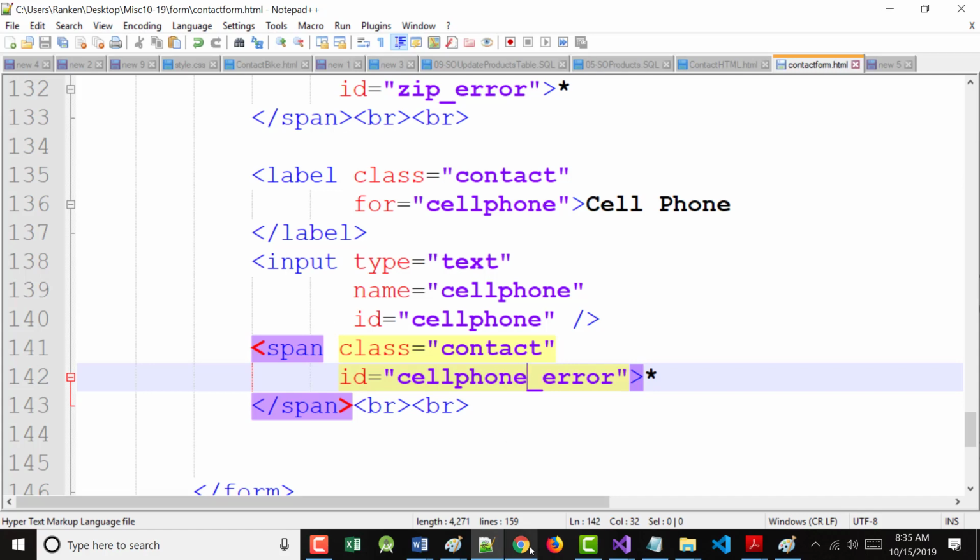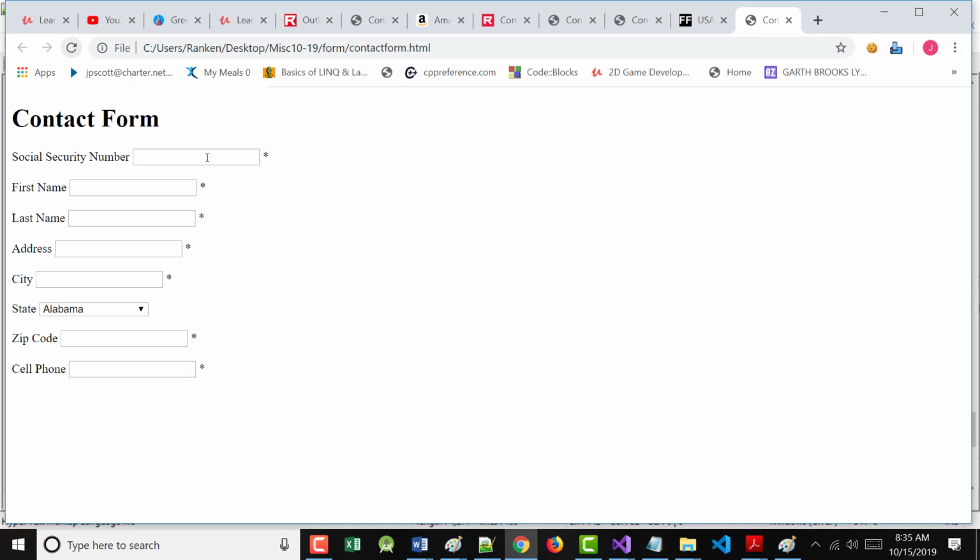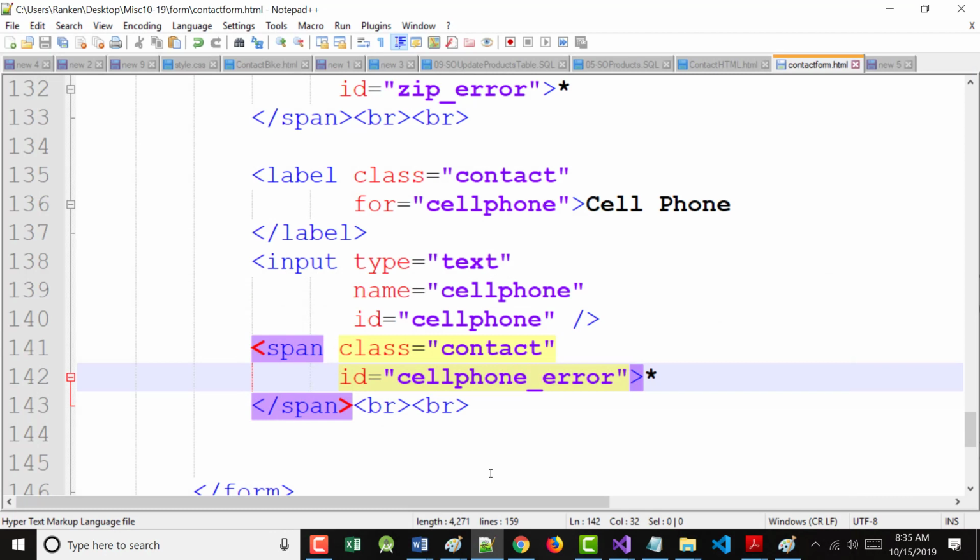So we now have this. We now have that. Doesn't look very good, but it's working. Should be working if you put all that in. Now we've got about 40 more lines to type in.